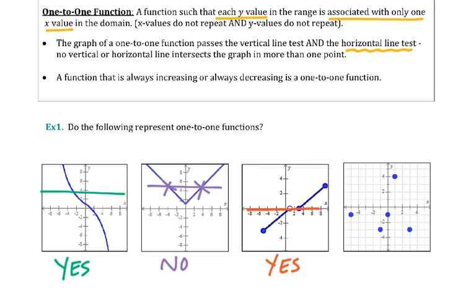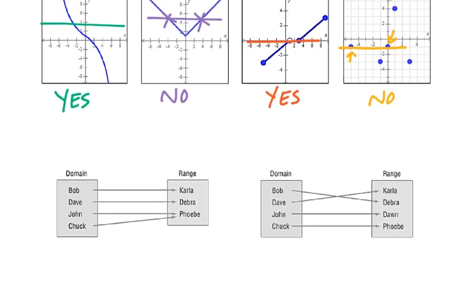And then furthermore, if we look at this last one here, if I were to draw a horizontal line at y equals -1, it would cross at two spots, and so we would say no. So visually, that's really all we need to know to determine if a function or a graph is one-to-one. All right, so the horizontal line test is what we use. And the reason it's important for us to determine if something is one-to-one, because one-to-oneness would indicate that the inverse, which we're going to talk about in a second, is also going to be a function.